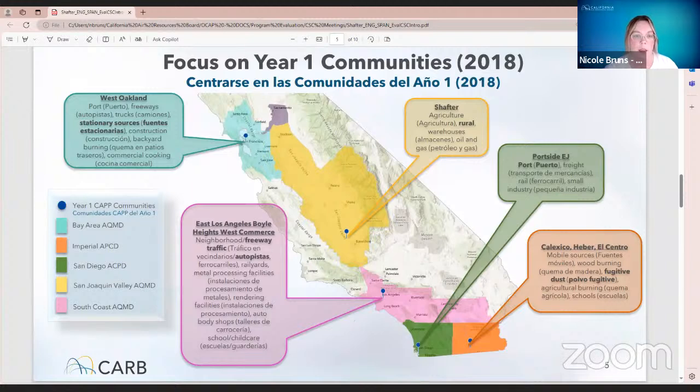And then, as you can see under each community, there is an individual pollution type or source or area that has been identified as an area of concern within the community. For instance, within Shafter, we've highlighted rural, and through this evaluation, we are anticipating selecting communities that can highlight a single pollution type or area of concern, so that way there is a well-rounded evaluation and can target different concerns for the 5 communities that we have shown.